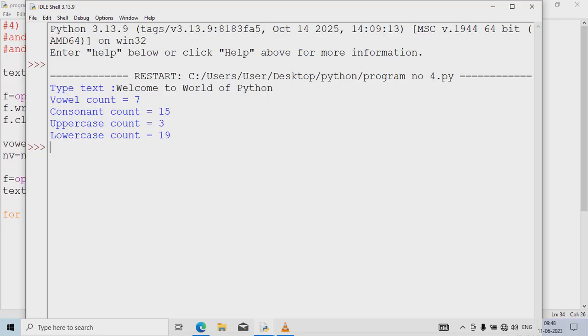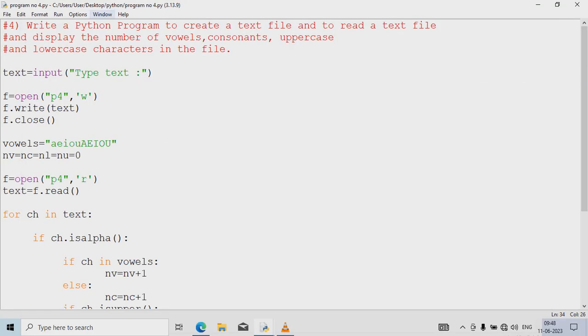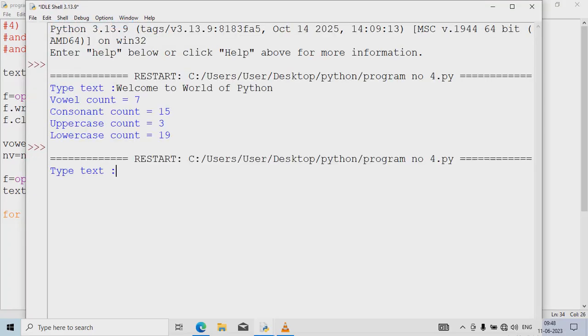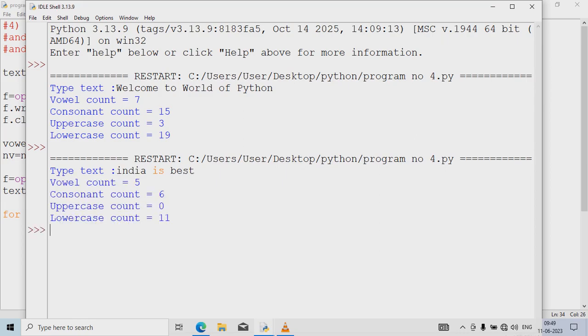This is the program. Actually, for this type of program you should execute two times and show the result to your examiner. Now see the result.